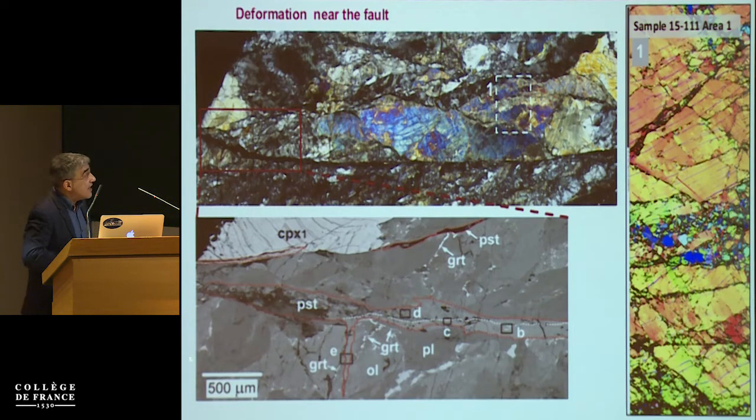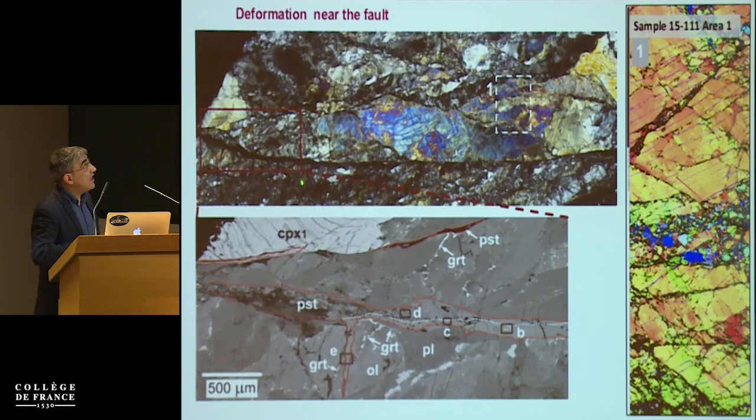So this is the example, the sample, the picture I showed you before. It is sitting here in the larger scale sample. This is another picture taken at crossed polarizers under the microscope. And you can see this is the fault plane. It dissects the pyroxenes. And the black stuff here is the glassy pseudotachylite melt. These are the injection veins.